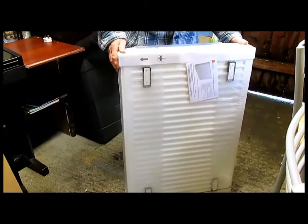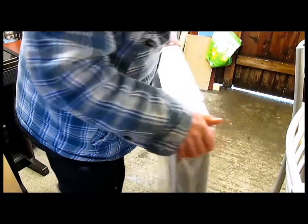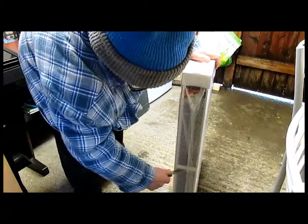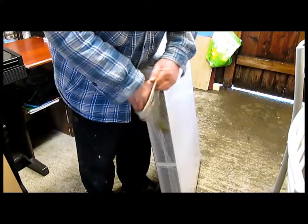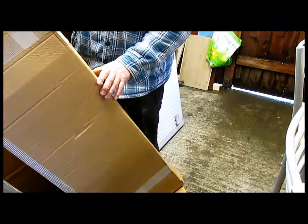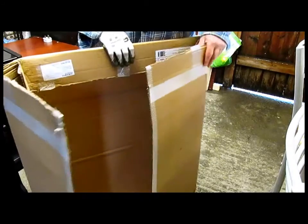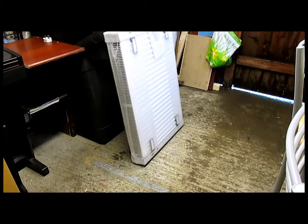This is what they call the Type 22. For handling, on the back end here, this is a two-person handling only. Where that rim is there, you can get your hand under there — which is probably better with work gloves on — and then you can lift it pretty easily, although it's quite a weight. It's 32 kilograms, around 60 pounds — outside of a bag of potatoes. So that's how to handle it. Let's get it to the job now.